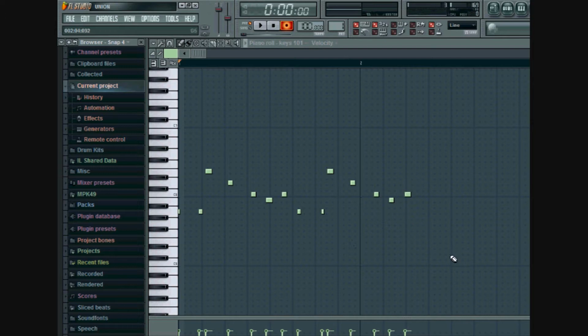It doesn't mean anything. So if you go in here and start drawing and you start seeing it, eventually your brain will learn. You'll hear a sound and you'll be like, oh, I know how to draw that in FL. I know how to make that sound transfer, and it starts becoming second nature to you, and your melodies will come quicker and quicker.